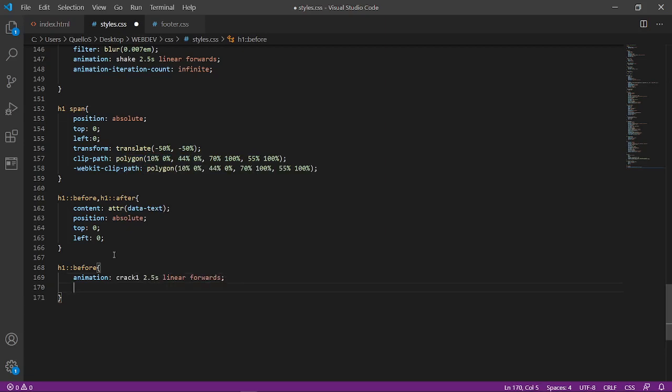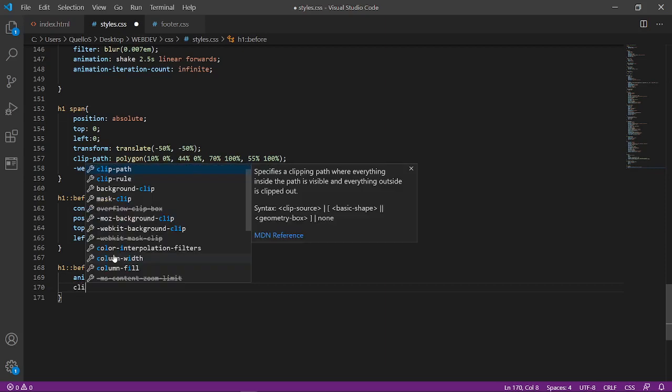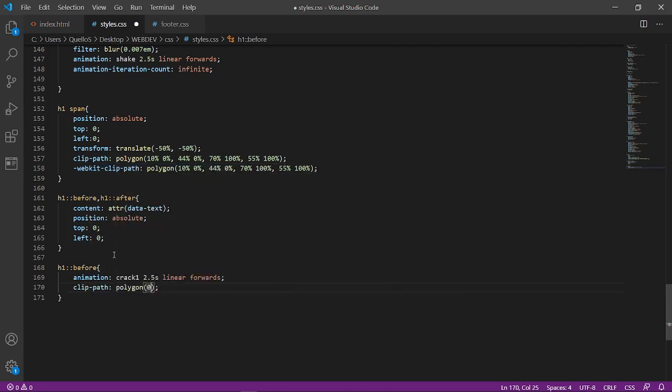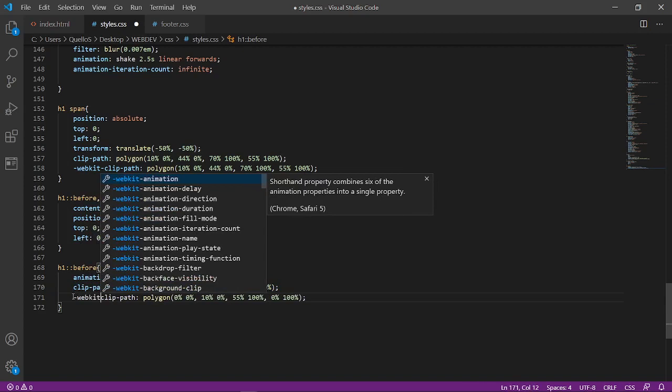So let's apply as well clip path polygon, 0% 0%, 10% 0%, then 55% 100%, 0% 100%. Okay, and then let's just copy this one and include WebKit browser support.